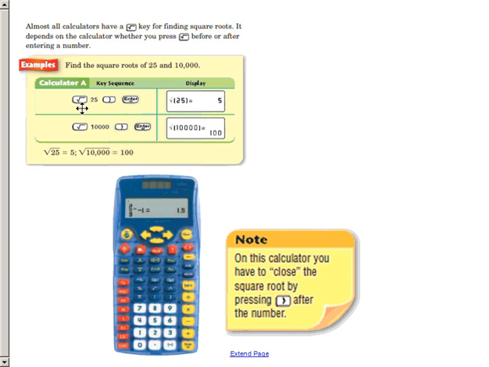When you press the square root key, it will automatically put a parentheses in front of it. You'll then type in the number, and then you'll close the parentheses, enter or equal, and you'll find the display shows you that the square root of 25 is 5. The square root of 10,000 is 100. So again, you'll put in that square root sign. Most of you will have that sign on your calculator, and you'll have to explore a little bit to see how it is used on your particular calculator.